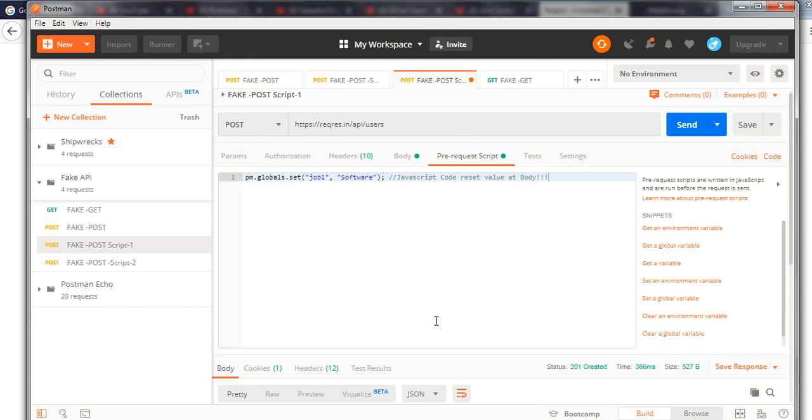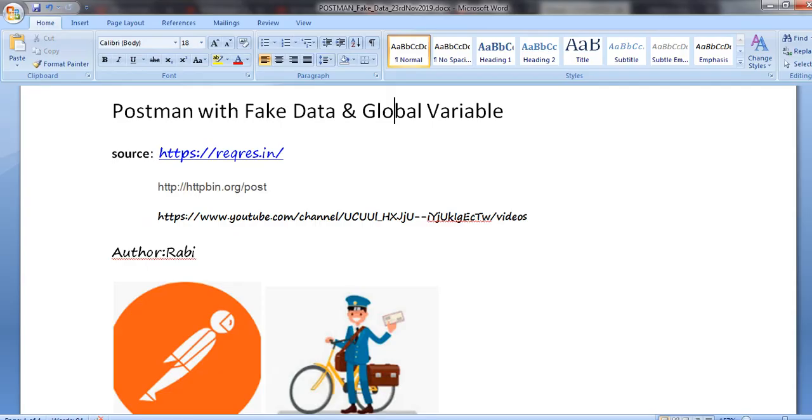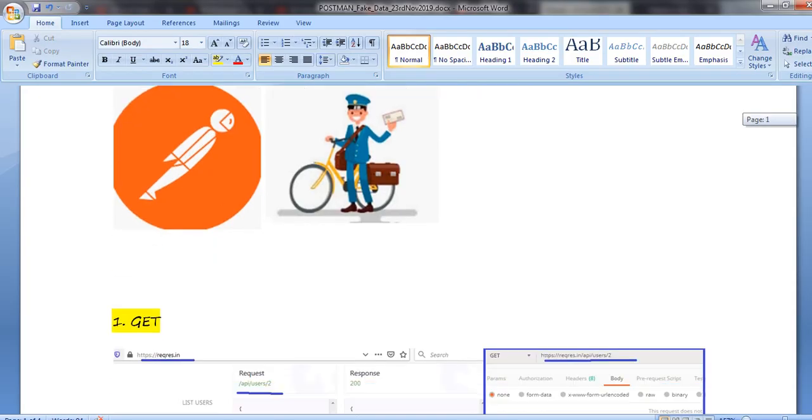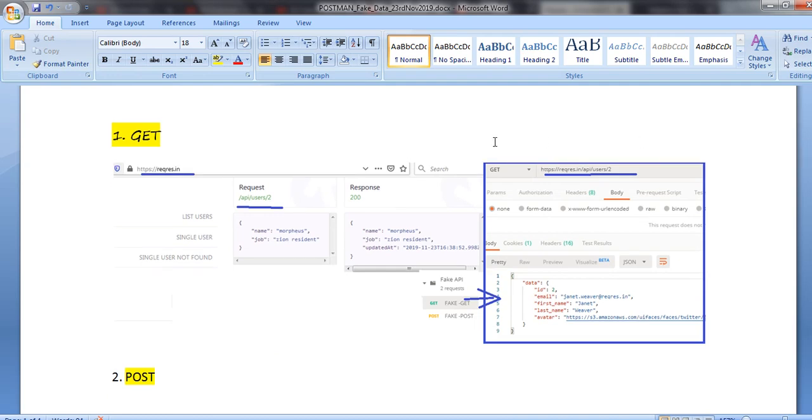Let me show how it behaves. For the GET, I get the data from the URL reqres.in and the request API users. There is no body for the GET, and we are getting a response.